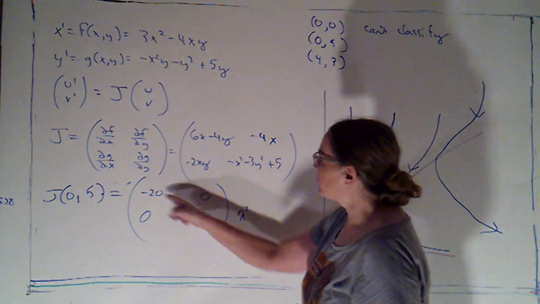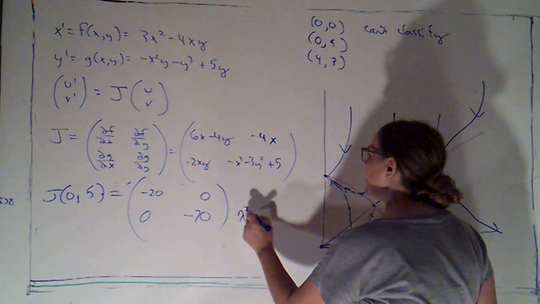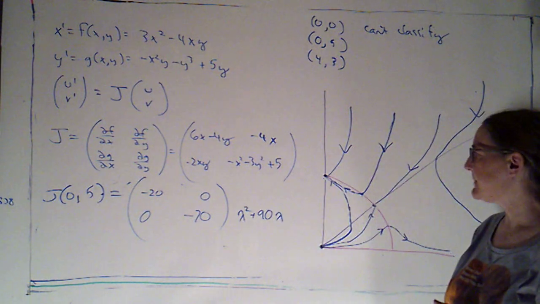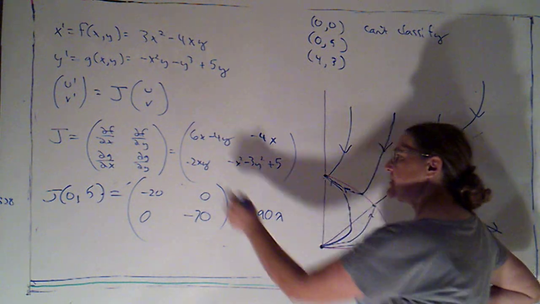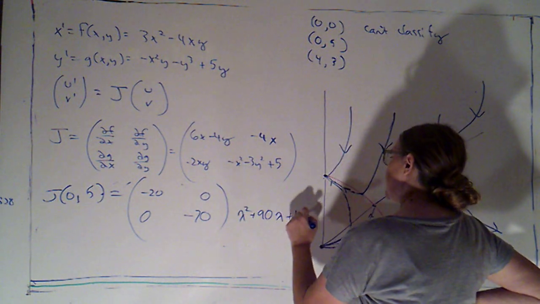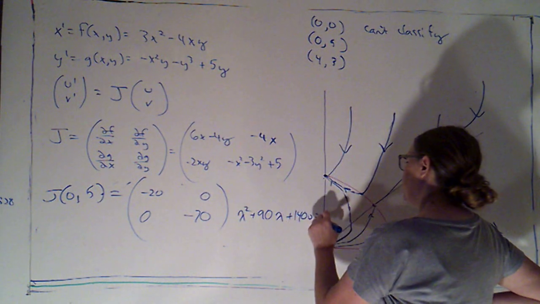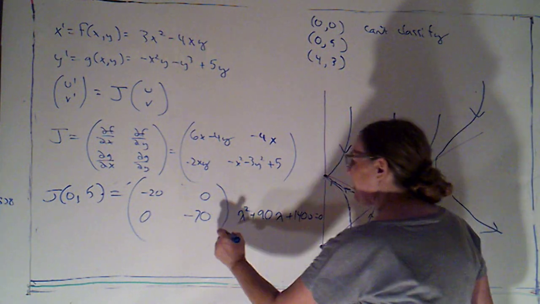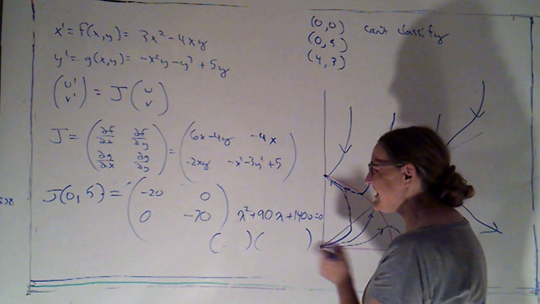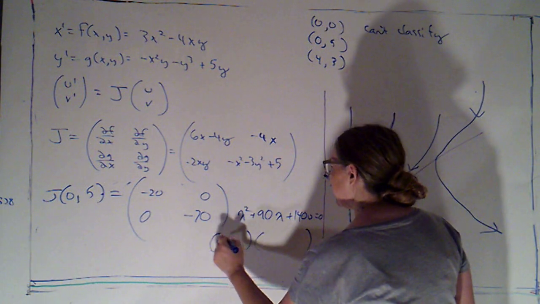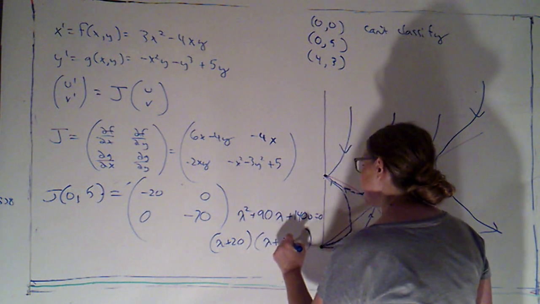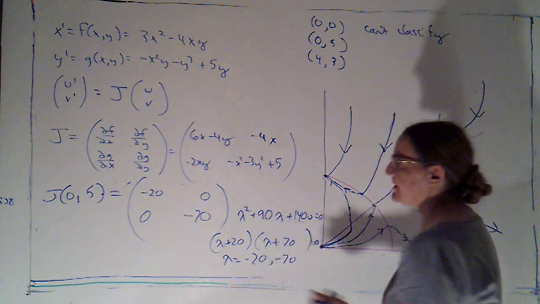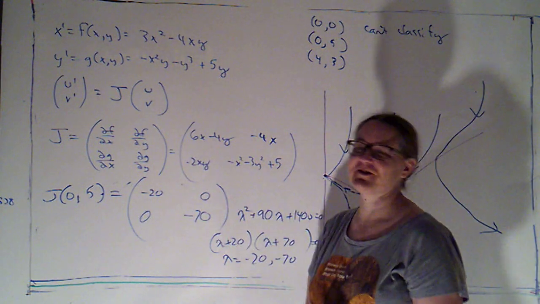Lambda squared. The trace is negative 90, so minus the trace times lambda is going to be plus 90 lambda. And then the determinant is plus 1400 minus 0. And the characteristic equation, we set that equal to 0. Okay. But I can sort of see how I got that 1400. I can see that this is just going to factor as lambda plus 20 times lambda plus 70 equaling 0, so that lambda is equal to negative 20 or negative 70, which are the diagonal entries.